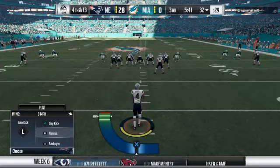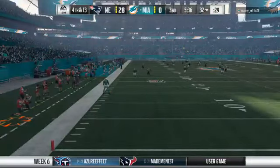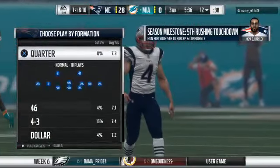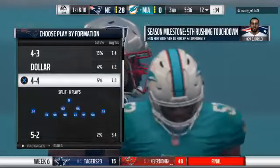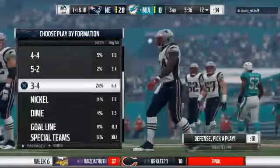Yeah, perhaps. After that incompletion, a little credit to the defense for shutting them down on that play. Maybe you try and run the football a little bit more in this spot, but they have to feel good about how they've been throwing it overall. Now we take a glance at the offense as they work their way back out for their first possession of the second half. They were able to get the stop defensively. Now a chance really to set the tone here in quarter 3. They can really take charge, can't they?